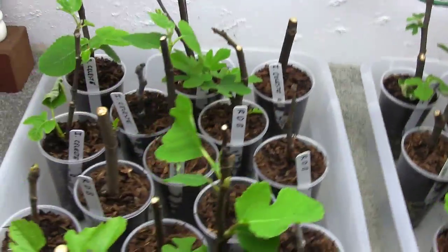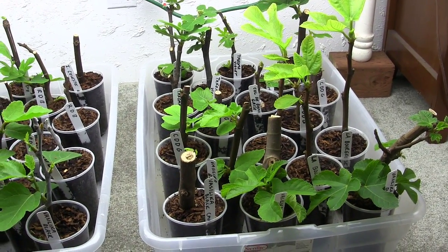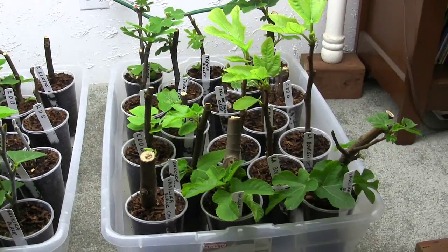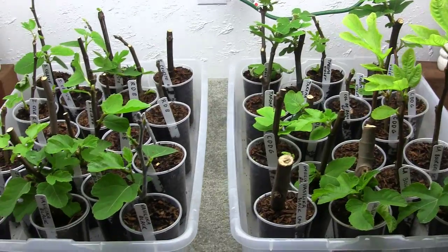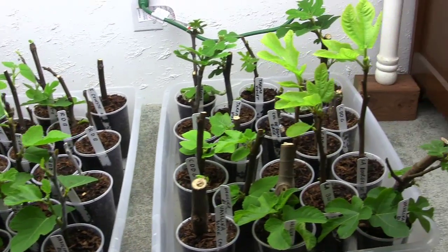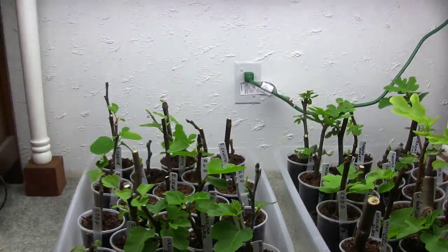The only thing I'm going to have to worry about is this spring coming up. I've got them indoors in a 65 to 75 degree environment. It's kind of dry in the house — most homes are a little more on the dry side — but I need to figure out how to get them outside. I've got my hoop house and I'm not too worried about that. It's 50% shade in there, so I'll wait until it warms up into the fifties and sixties outside and then I'll put them out.